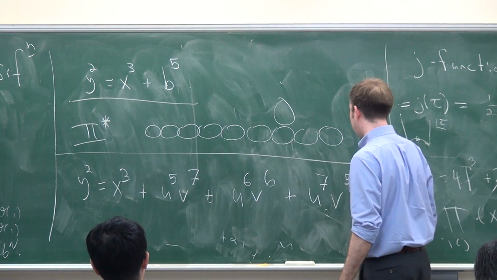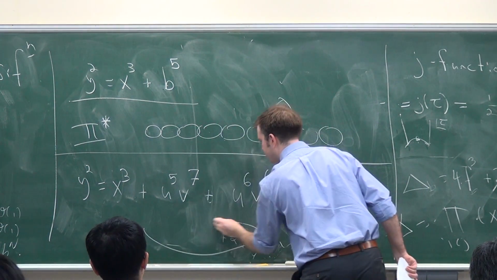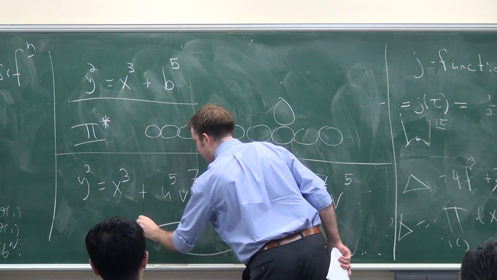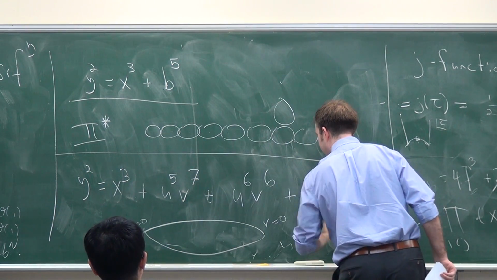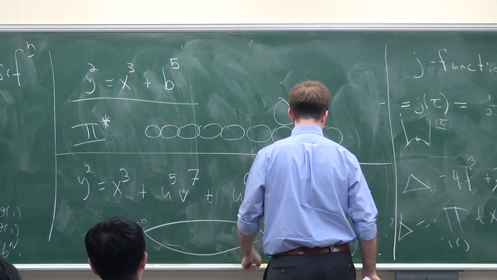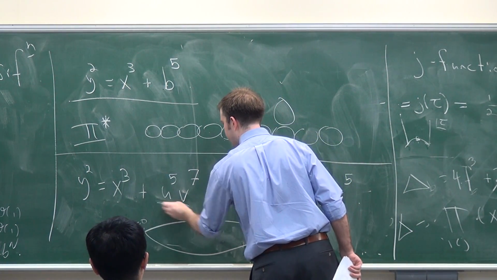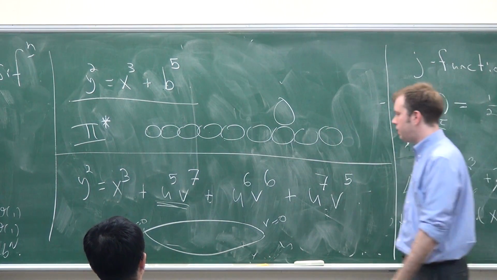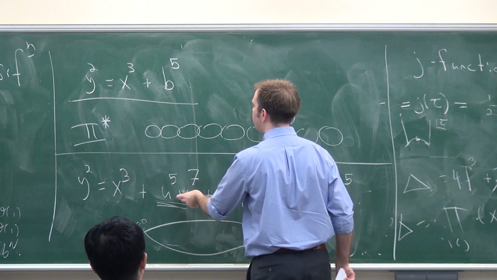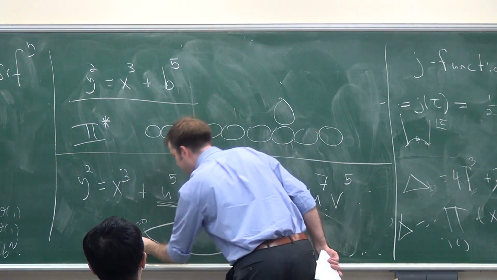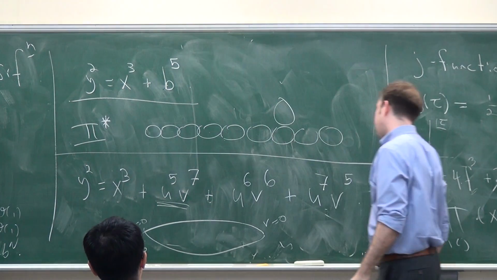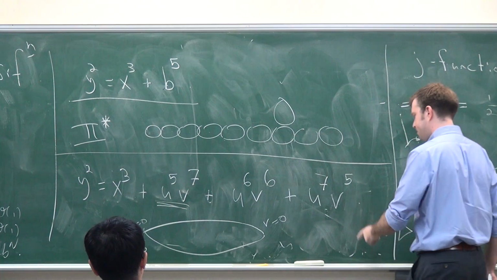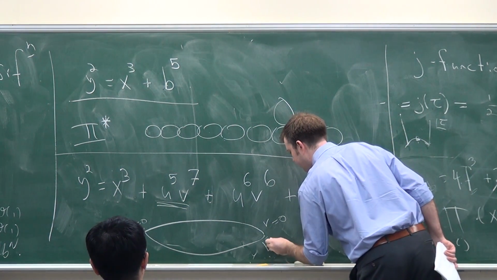Okay, so what's going on in this model? So here's my CP1. I'm drawing it like a sausage. There's a point here. I'll call it U equals 0. There's another point here. I'll call it V equals 0. At U equals 0, the leading order term, which controls the singularity, is this guy. That's the lowest degree thing, which is singular. Okay, so what do I interpret that as? D8. I go over here, flip the roles of U and V. What's this thing? It's another E.